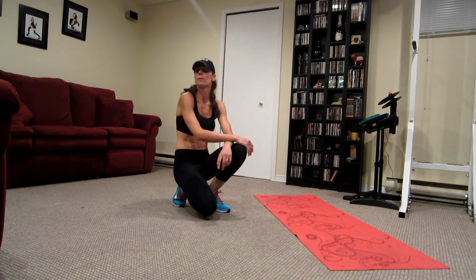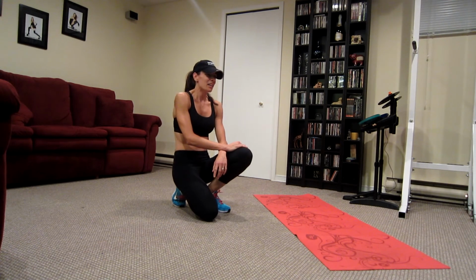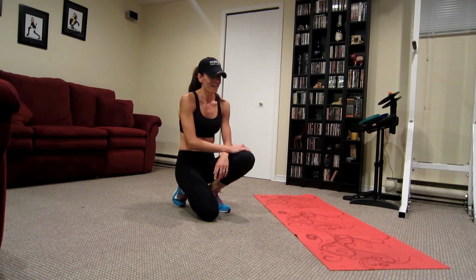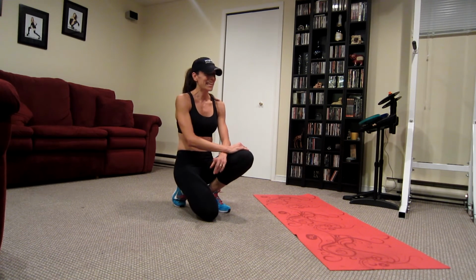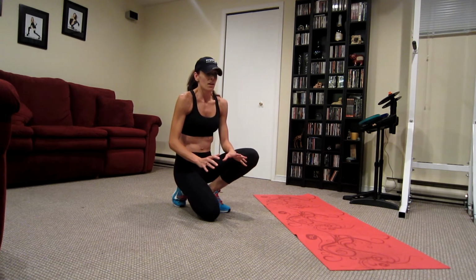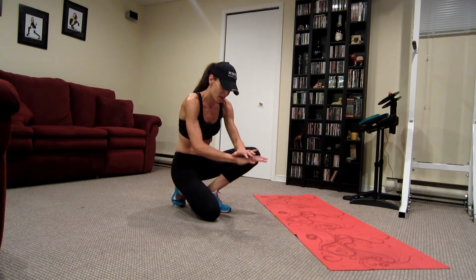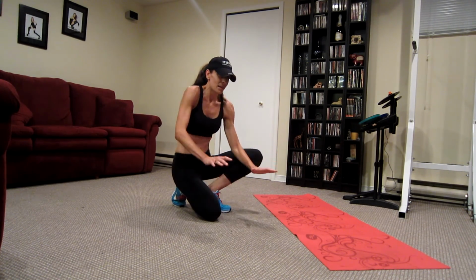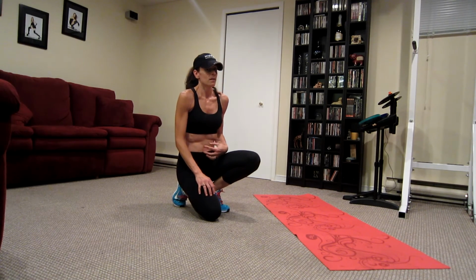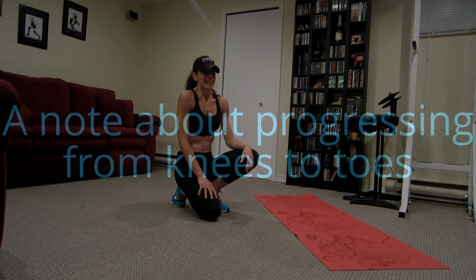And once those get too easy, if they ever get too easy, you can try doing push-ups on one arm, which I cannot do yet. Or you could even try and do them on an unstable surface like one of those big exercise balls, or they have those ones that are half, they're flat on the bottom and round on the top, and that really makes you engage your core, keep it tight, keep you off balance. It's much more difficult.